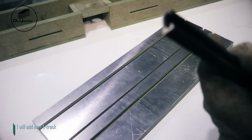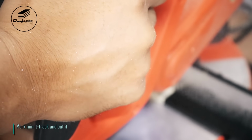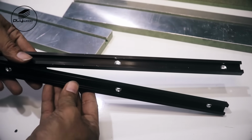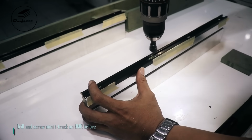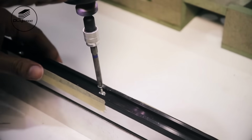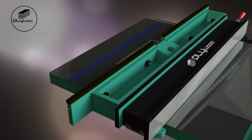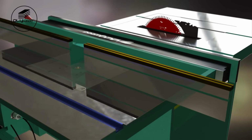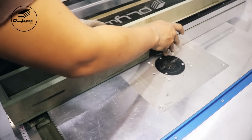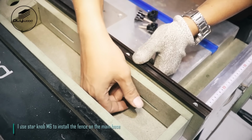I will add mini T-track. Mark mini T-track and cut it. Drill and screw mini T-track on HMR before. I use star knob M6 to install the fence on the main base.